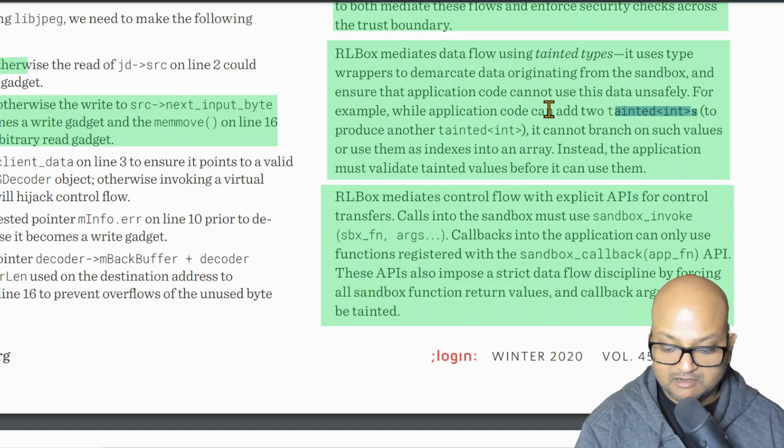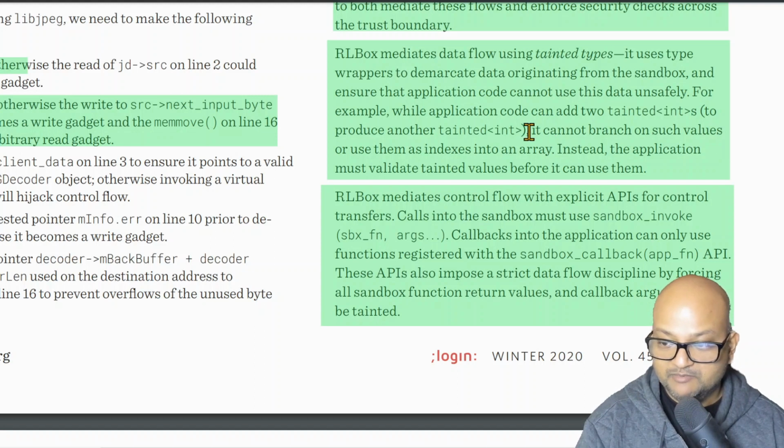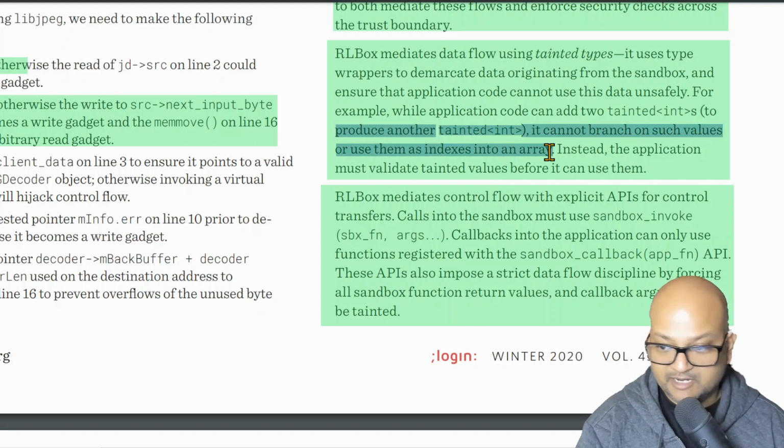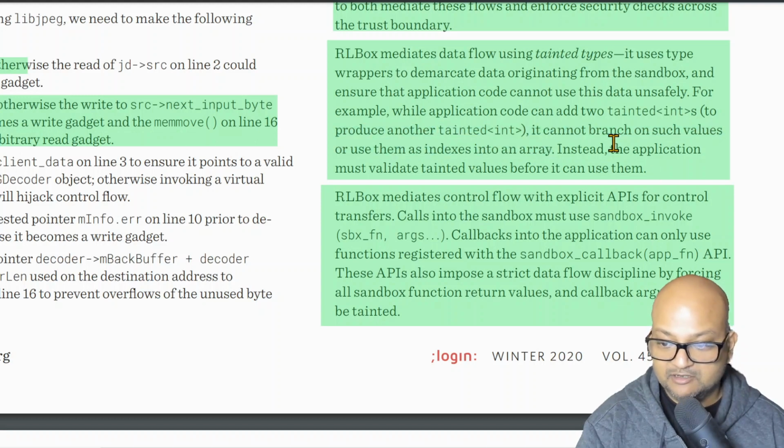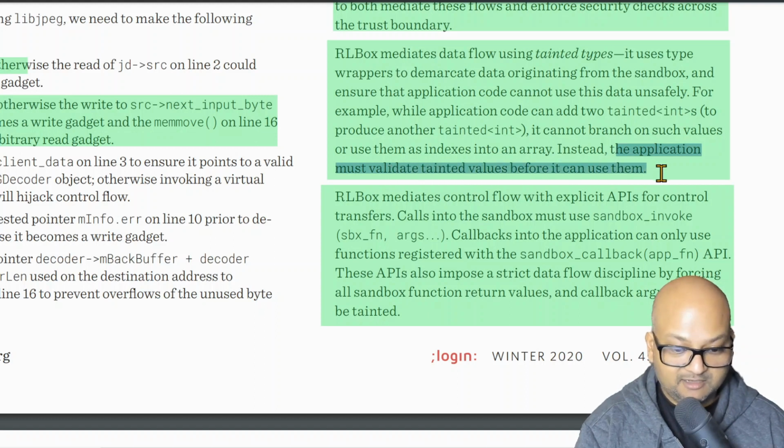And you can operate on tainted types, but you just can't do unsafe actions with those values. For example, if you have two tainted ints, you can add them or do arithmetic on them, but you can't branch on them, and you certainly can't use them as indices into an array. Tainted types can go through a validation process to make them untainted, and then you can do further computation with them.